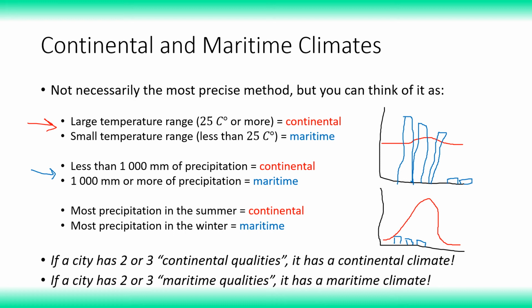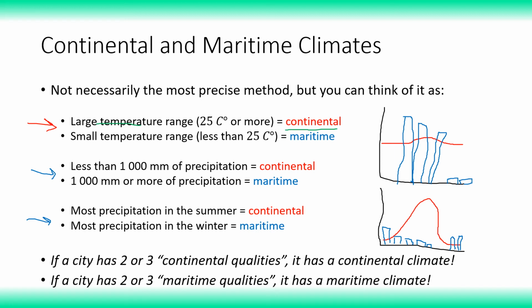Meanwhile, over here, you might have that it doesn't rain that much over the course of the year, but it is still more in January and December and November, and then not very much at all in May, June, July, August kind of months. So that's for this point right here. And so putting all 3 of those together, if you find that a certain area has, let's say, a large temperature range, that means it's got this continental quality to it.